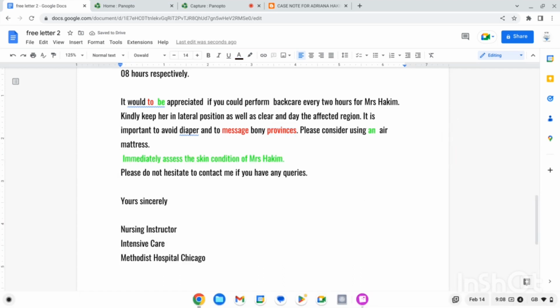Please consider using an air mattress. The letter overall is good, but because the purpose of the letter deviated from the actual one, the evaluator is going to give a C or C plus. The maximum is C plus, not more, like 300 marks is the best score for this letter. So you can write it in a good way, and if you want you can just rewrite the letter and send it back to us.